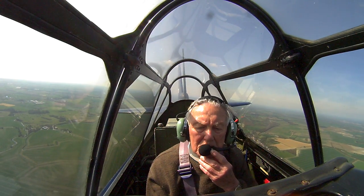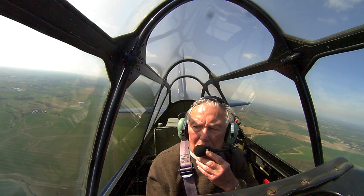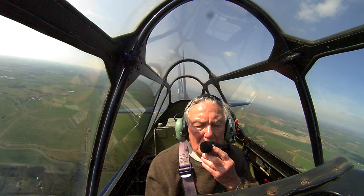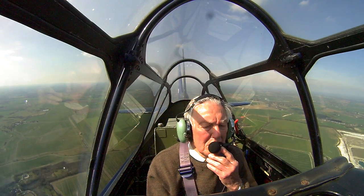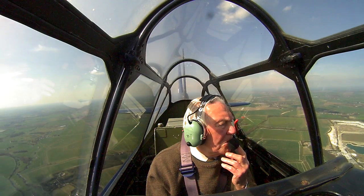Charlie Hotel, Roger, line up runway 24 hard. Lining up runway 24 hard, Golf Charlie Hotel. That's lovely. If you roll out about there, that's great. Lima Foxtrot India, just southeast of Royston. Fantastic. So again, we've got Cambridge just behind the left wing at the moment. Or sorry, just ahead of the left wing.